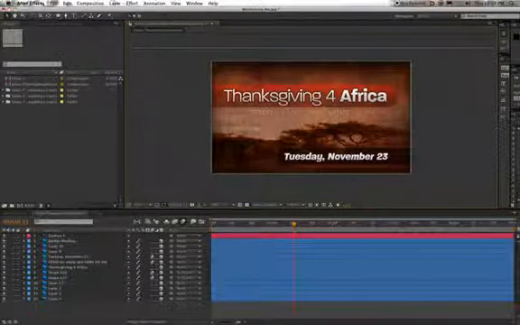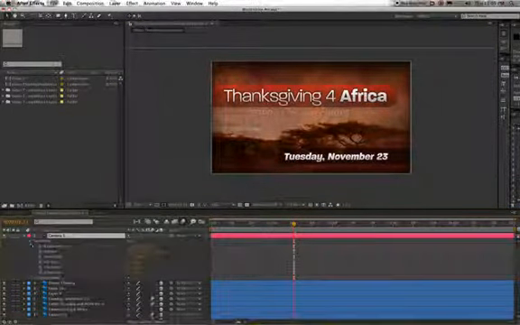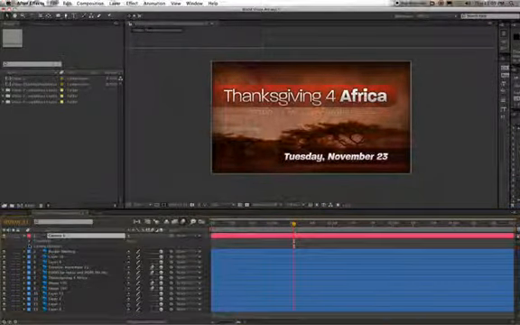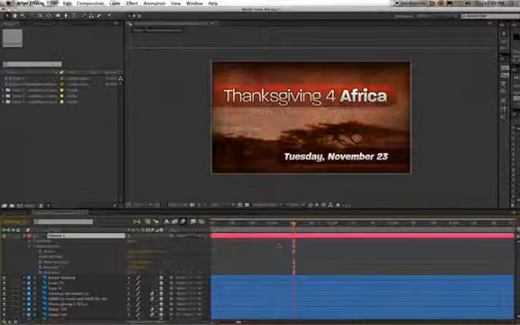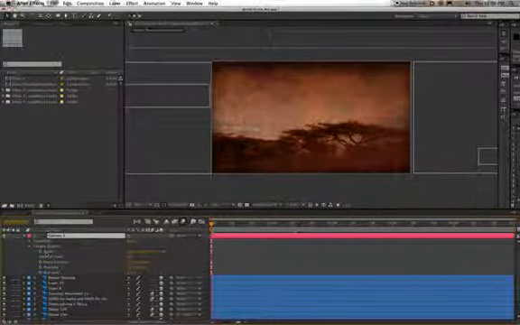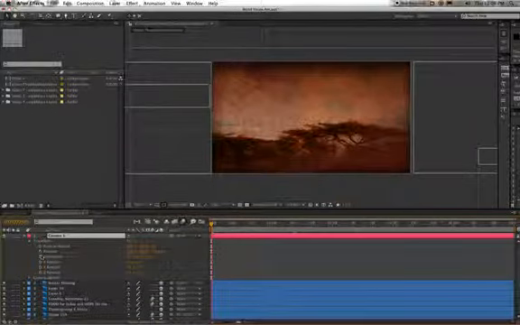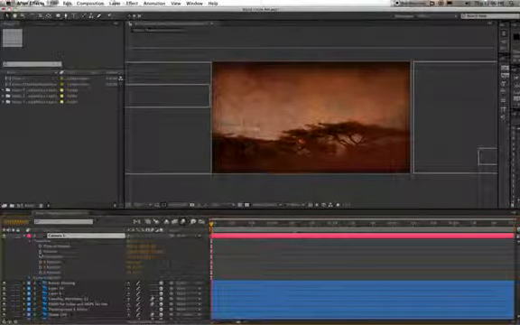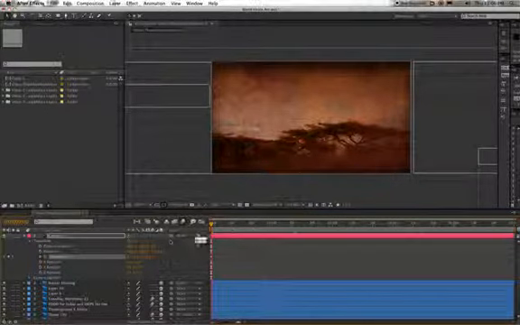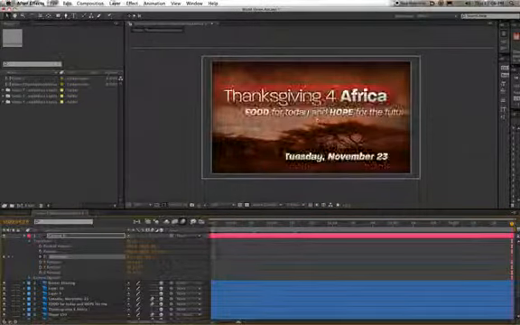And now what I can do with my camera is some kind of camera move. Maybe we'll just do a slow zoom in. That always works pretty well. I'm not actually going to use the zoom control, although we could. What I want to do is dolly the camera forward. To do that, I'm going to keyframe, I think all we have to keyframe is the orientation, but we'll see. Let's move this down. And I want to change to my camera tools.